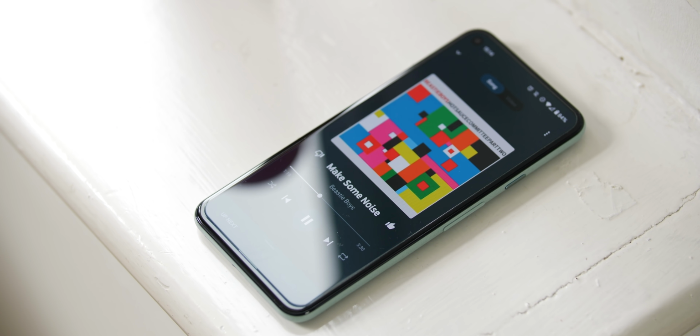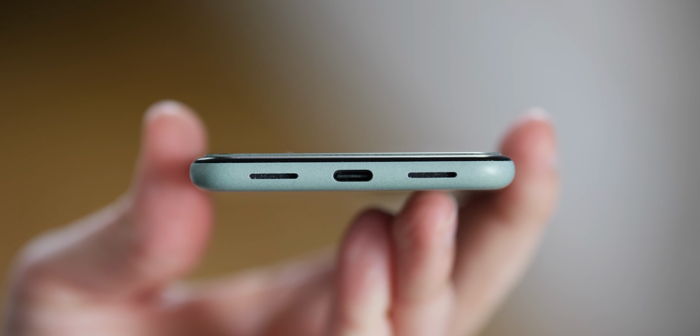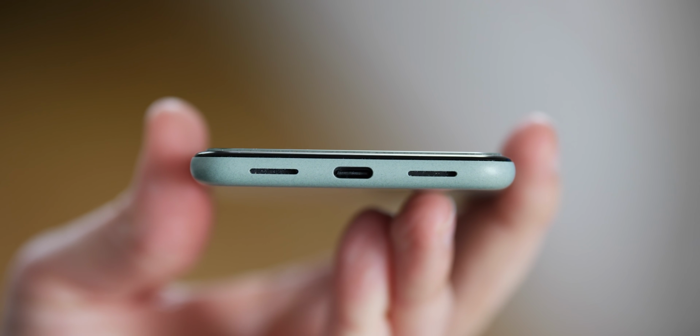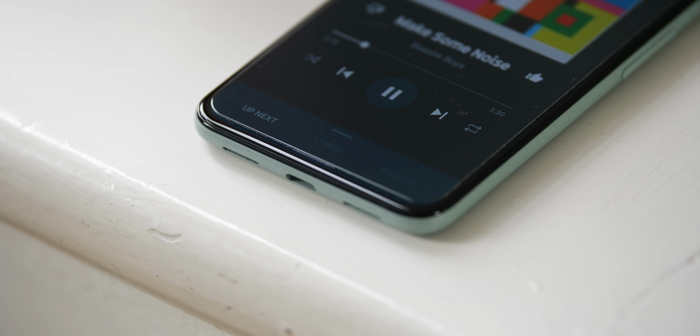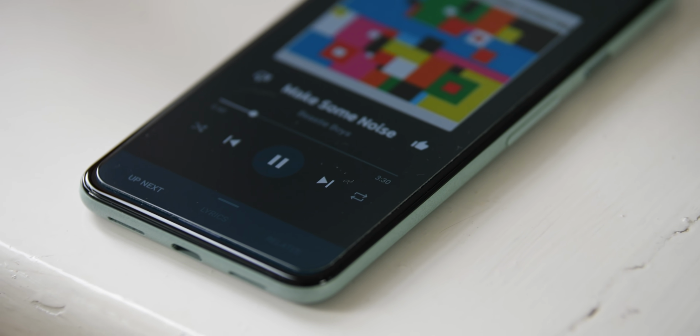Also the speakers, they're good, they're not particularly great. There are two downward firing speakers on the Pixel 5, but in conjunction with a vibrating display, you'll get stereo audio. It works reasonably well, but there is a distinct lack of bass and the maximum volume is a little lower than many other smartphones. That said, the Pixel 5 speakers are really clear and crisp, even when taking calls, which was a worry ahead of time.